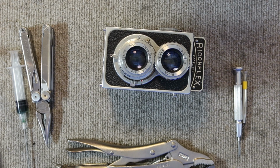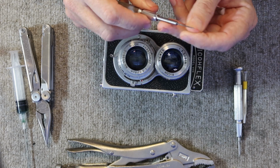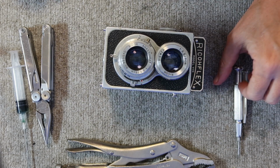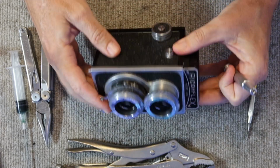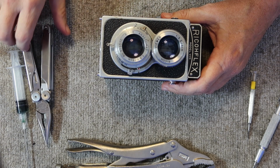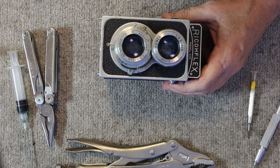We don't need a whole lot of tools for this job. We need a couple of screwdrivers. An important one is a screwdriver with a small point like this one. This is a slotted screwdriver with a 1.1 millimeter point. And we're going to use this to remove the set screws around these focusing rings. And then we just need another slotted screwdriver for removing the different slotted screws to disassemble the rest of the camera. I have an assortment of pure cotton swabs here, a pair of pliers for compressing the swabs or whatever else I might need it for.